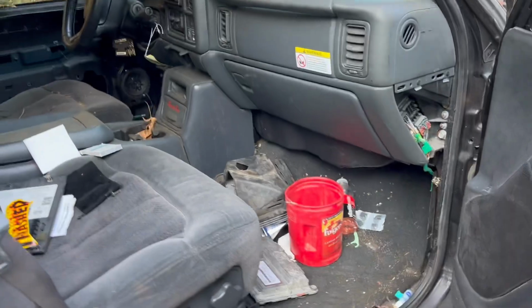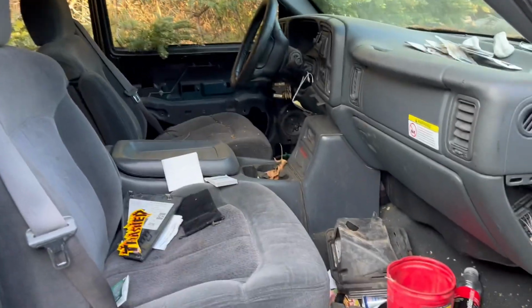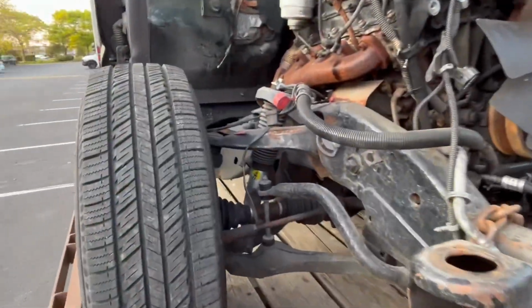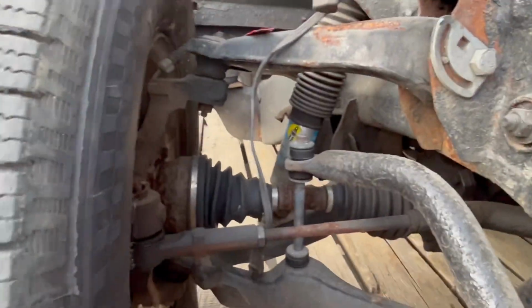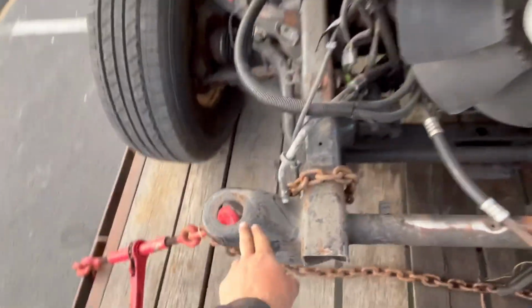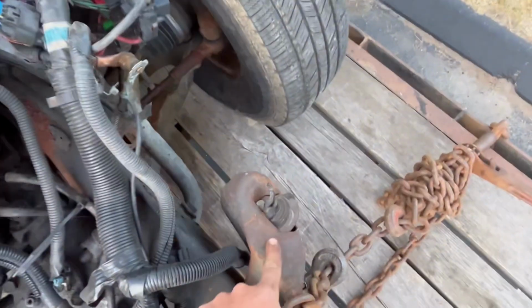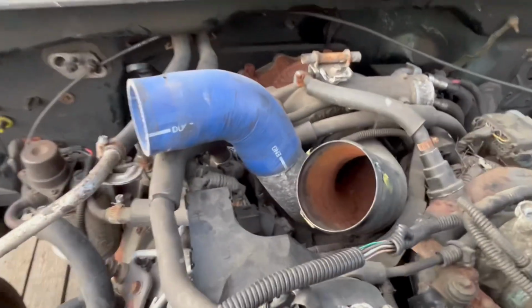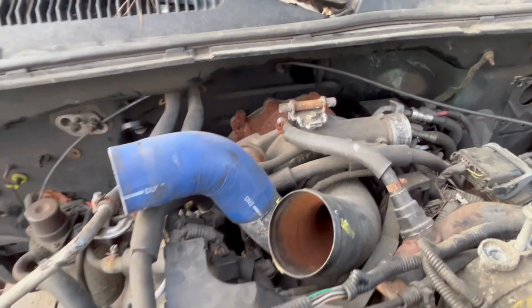The interior is disgusting, but it is pretty clean. So I think with some work, this thing will shine bright like a diamond. He claims everything in the front end is new. The inner tie rod determined that was a lie. He also hacked the front of the frame off, which is fine because I can still put the radiator mount there. That one, not so much. Steering stabilizer, Bluetooth. Luckily I have another stock turbo at home.